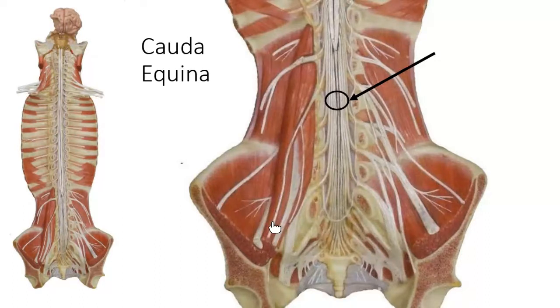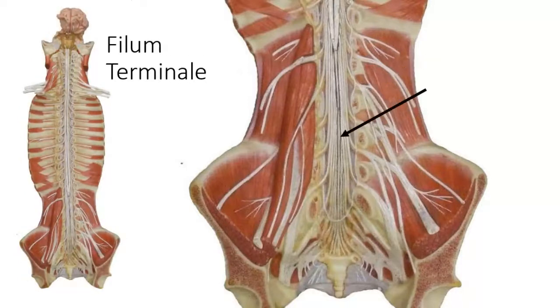I was telling you how the pia mater directly adheres onto the spinal cord. And down at the terminal end of the spinal cord, the pia mater forms this long strand that attaches onto the coccyx. It helps to anchor the spinal cord to the coccyx, and that's this. Let me zoom in so we can see a little better. That's this guy right here, all the way down. That's the filum terminale.